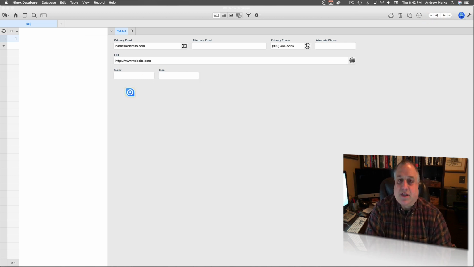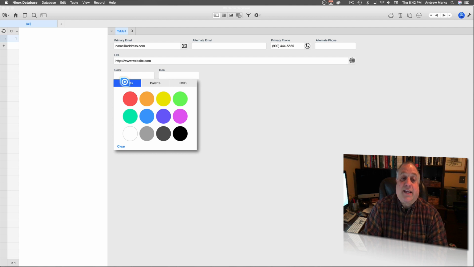These two fields, like the date and time fields that we worked with a few classes ago, are prompted fields. They have prompters or pickers that allow us to simplify and standardize data entry or content entry into the field. Think of the color field as a flag field. And we can select from the preset 12 colors in the Ninox palette.